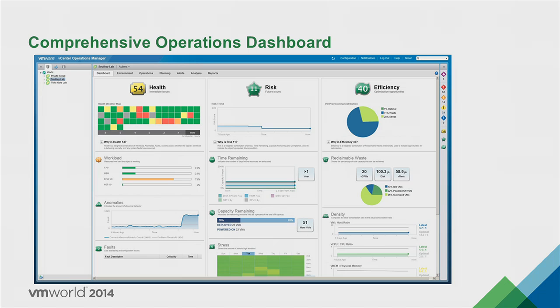If I go down to a data center object level, the badges will change. If I go down to a cluster level, the badges will change. Down to a host, down to a VM, the context of what I care about, those badges will change. And here you see green means good, yellow means there's a warning, orange means you might have a problem, and red means you better stop and figure out what the heck's going on.